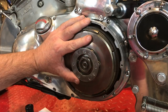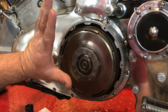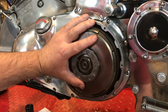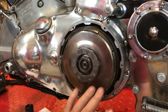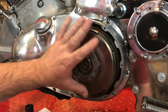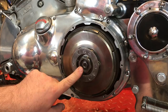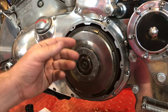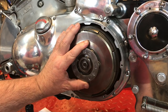So as you just saw, I'm at the end of the adjustment. The adjuster pin's all the way in, and yet I still have too much slack in the cable at the lever, the handlebar. So I'm going to take the clutch apart, take a look at the shoes, and also the plate, see if there's any oil on either of those. And then also the push rod as well. I'll take a look at the push rod. It's possible that I might have to cut it, insert a ball bearing, just to give it a little bit more length to allow this adjustment to be more effective.